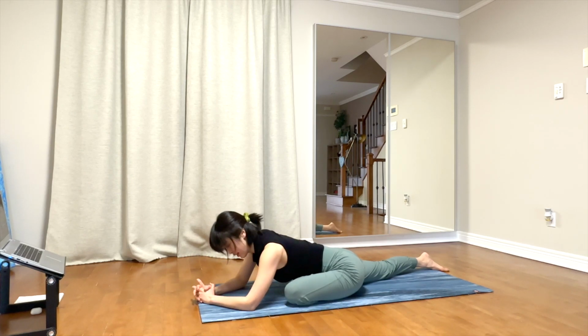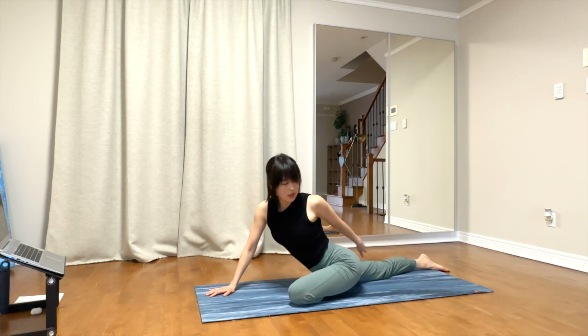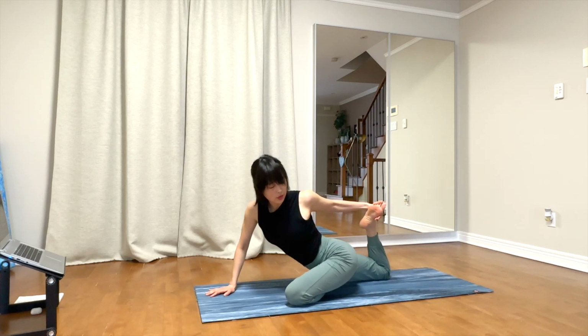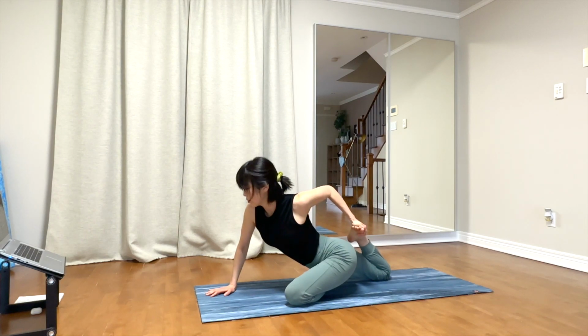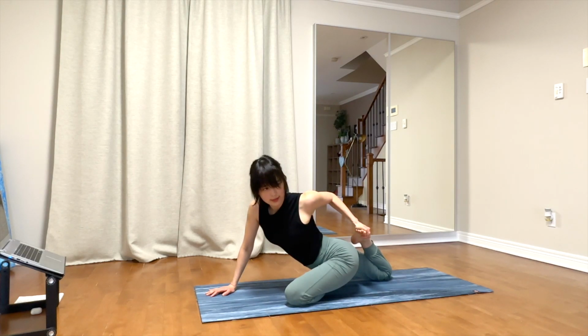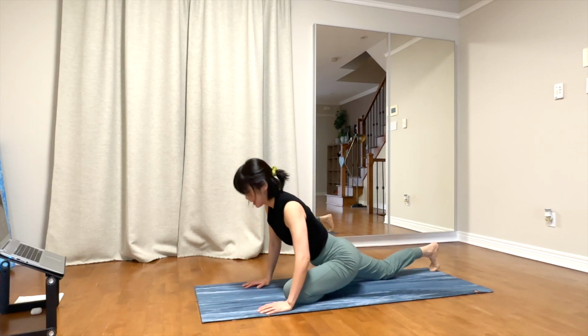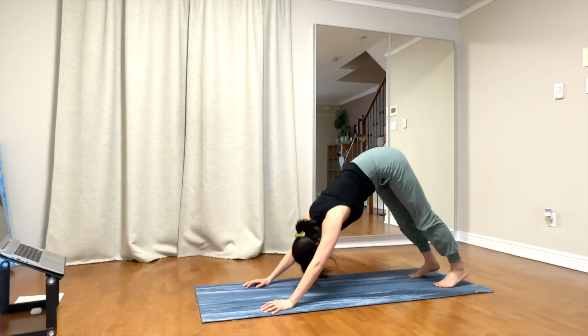Feel free to stay here or take your chest out. Get a little twist toward your left side. You can take your left hand on your right thigh or behind your back. Maybe, maybe not, you can find your foot and pulling your right heel toward your hip. Good. Good. Yes, stay there. Two. One. In your time, slowly release. Good. Make your way to downward facing dog.